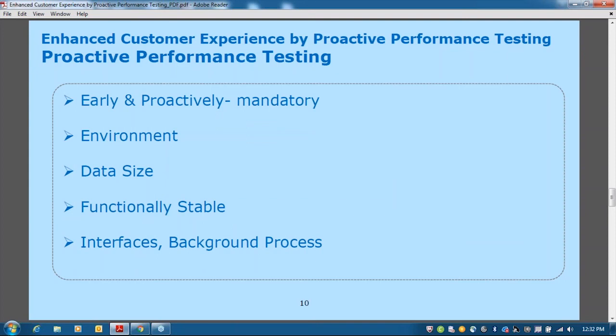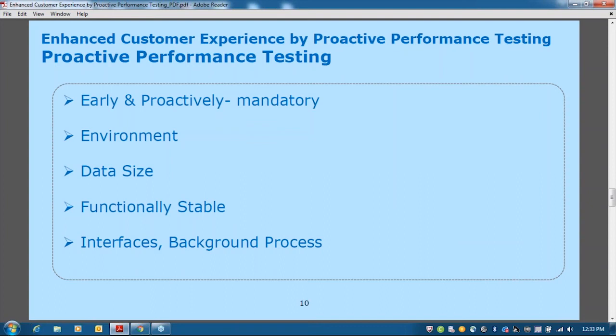As I said, proactive performance testing provides a lot of new features in quick succession with improved performance, so you make your end user happy. But if you want to make proactive performance testing a process, or an ongoing process for your business, then what are the things that you have to remember? If you remember those things and go step by step, it will be cost effective and it will ensure an enhanced customer experience overall.